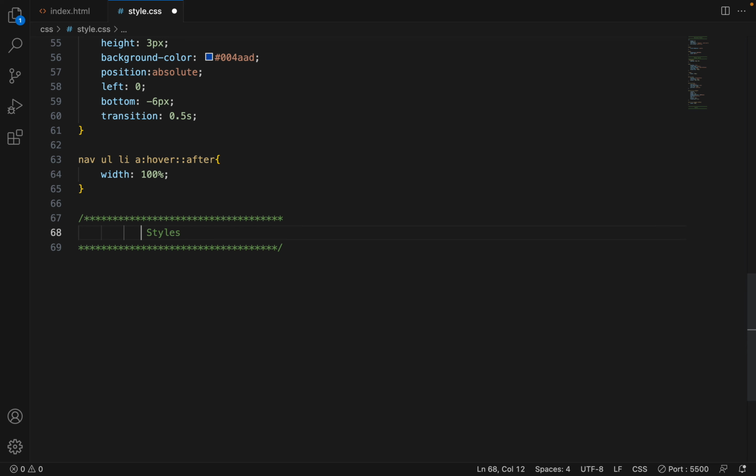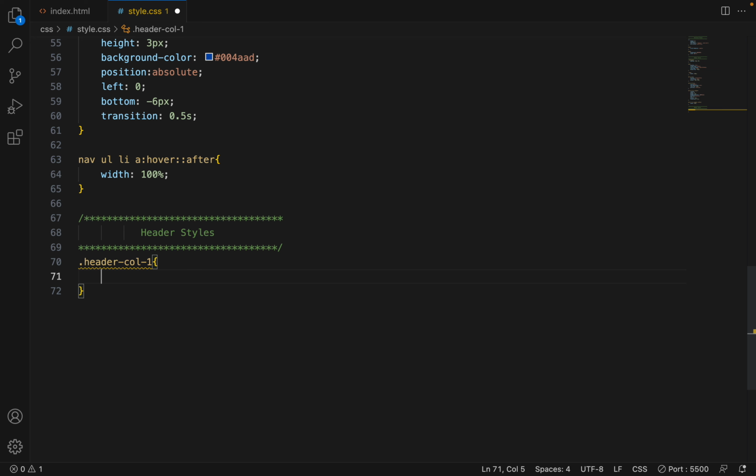Header styles. Okay, all right, so now let's start with header-column-1, curly braces. Good.